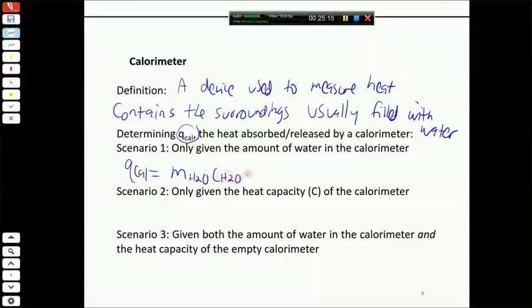Alright, so sometimes to a good approximation we can assume that all of the heat for whatever process we're measuring is absorbed by the water in the calorimeter or supplied by the water in the calorimeter, and we just have to use mC delta T for however much water is in that calorimeter. Where again the heat capacity is the one that you should know, 4.184.